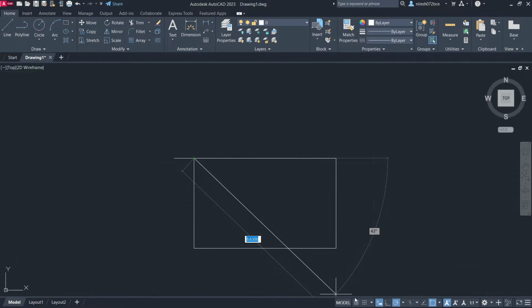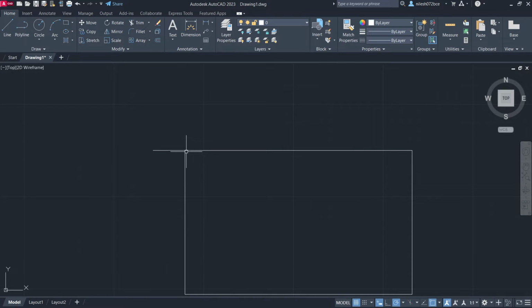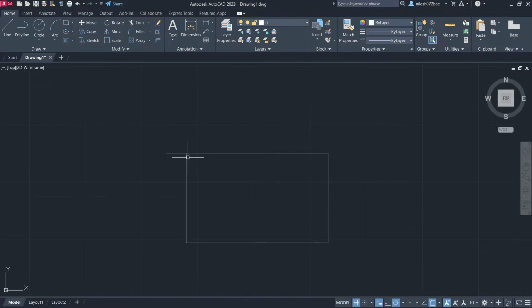Once this is turned off, we cannot judge with our eyes whether the lines are horizontal or vertical or at any angle. But if this mode is turned on, one can see the line is horizontal or vertical, and one can visualize what is the alignment of this line.